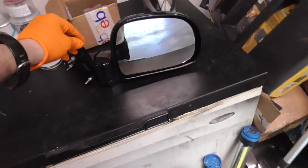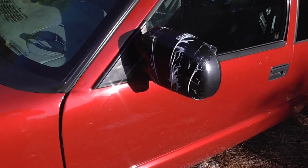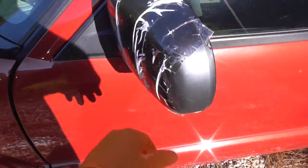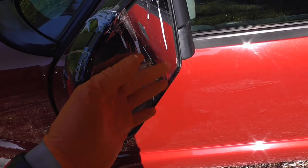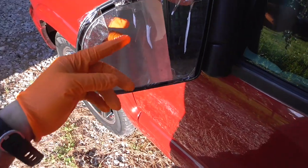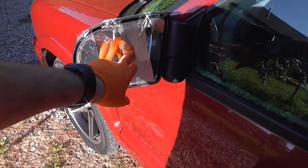In this video I've got some new mirrors for the Sonoma because the glass decided it wanted to come out. I haven't been able to adjust this driver side mirror since I got it. I found out it was just glued in, which is why I couldn't adjust it, and it fell off when I was washing and waxing it one day at work.